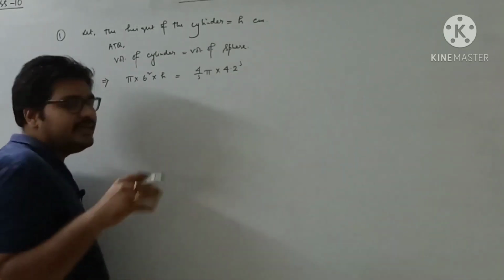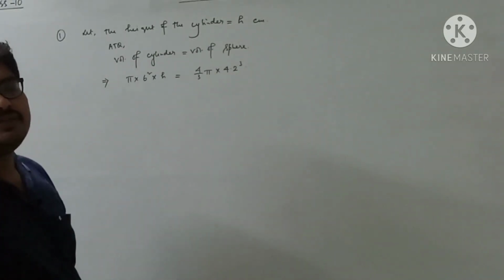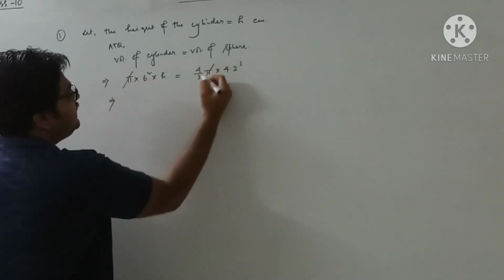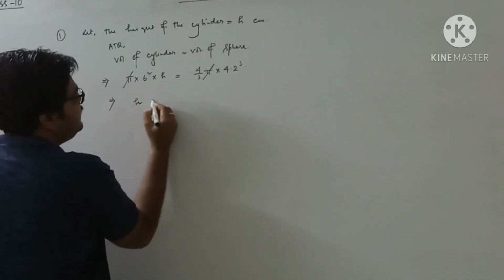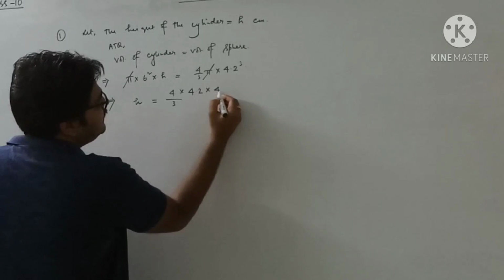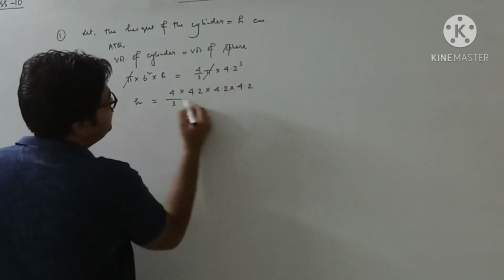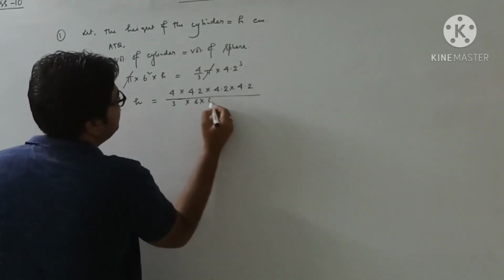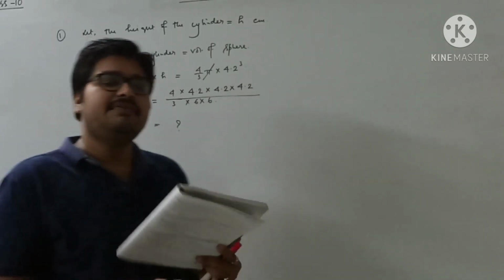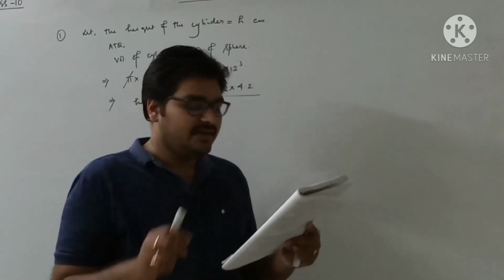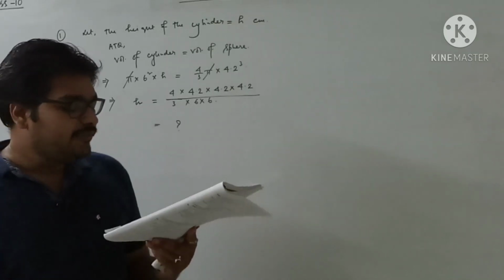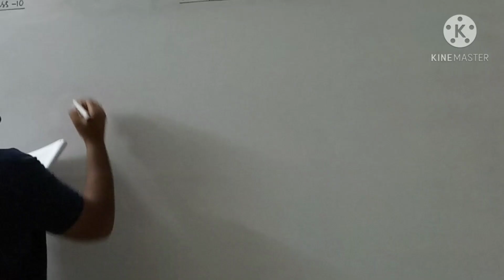Because when the sphere is melted to form the cylinder, the volume of the cylinder should be equal to the volume of the sphere. Now let's solve it. Pi will cancel. So I think now by solving you can find out the value of h. Calculation part is actually your job. So complete this calculation and find out the height of the cylinder. For each and every sum, we have to write the final answer. So at last you write, therefore the height of the cylinder is whatever you get. Okay. Now I move to question number 2.